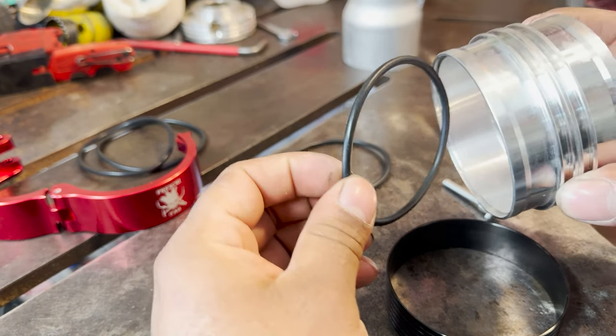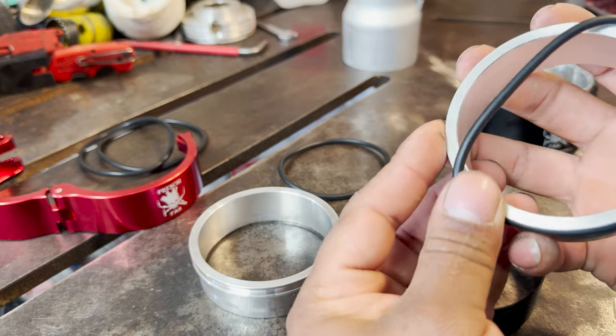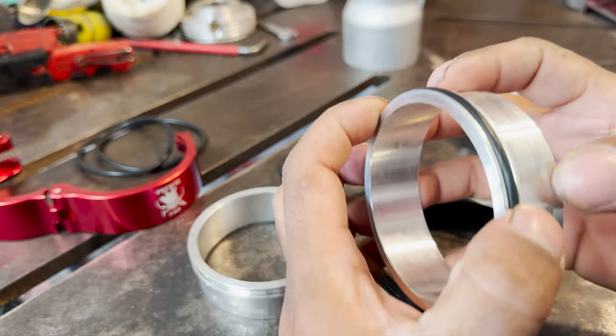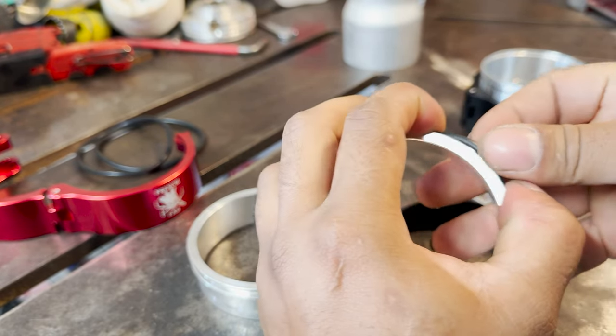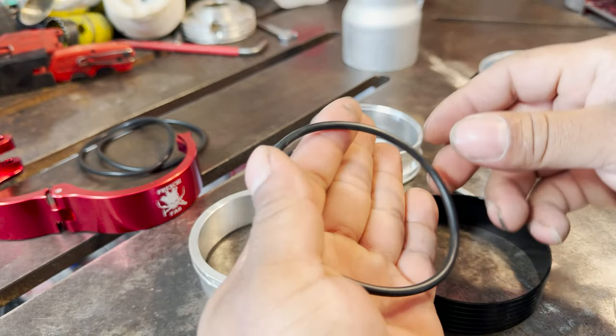They do come with the two O-rings. So it's just as easy as putting the O-ring on one side and just rolling it on. I highly recommend putting some O-ring lubricant. That way you don't pinch and rip the O-ring accidentally during install.